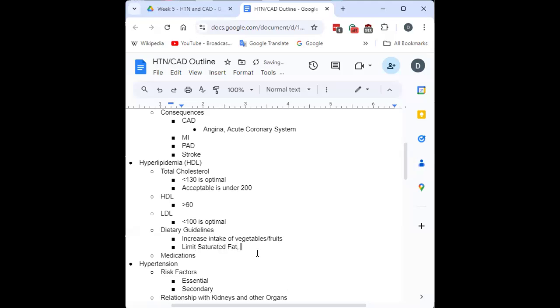Something you don't really have to know too hard is that for a lot of people the dietary cholesterol doesn't actually affect their blood cholesterol. It's more about the saturated fat, but for some people, having a high cholesterol diet can affect their blood cholesterol. But a lot of the time, it's really your saturated fats.